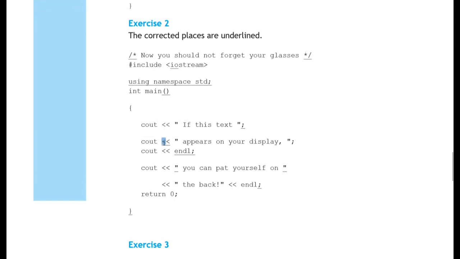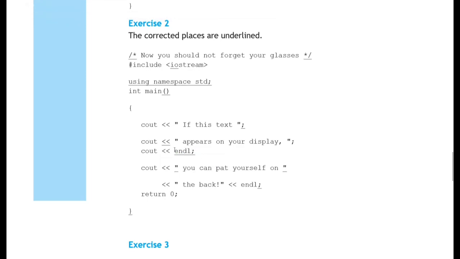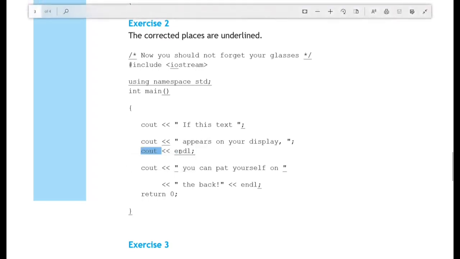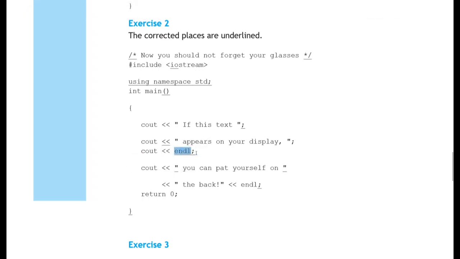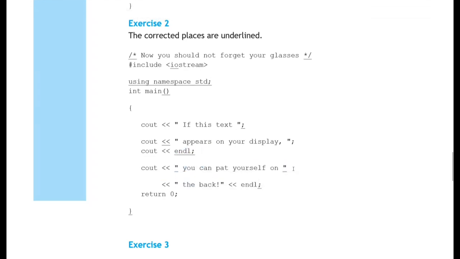So we need to make sure it's facing to the left if we're going to be using it with cout. This bit here was encapsulated in a string, so we had quotation marks on both sides, and that's a problem, because then it's just going to try to add it to the output stream as a string rather than actually reading that it's the end line, right? Here we had single quotation marks, which is not how you build this string. You have to use just the double quotation marks.